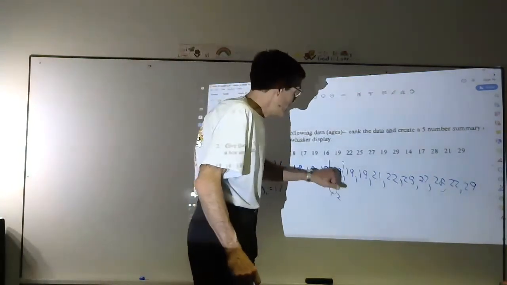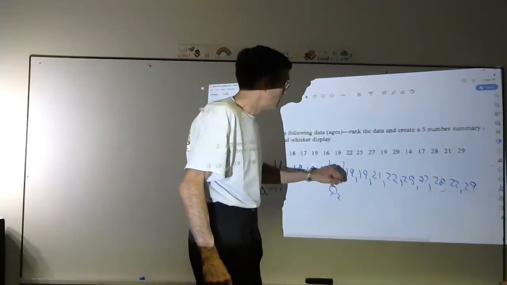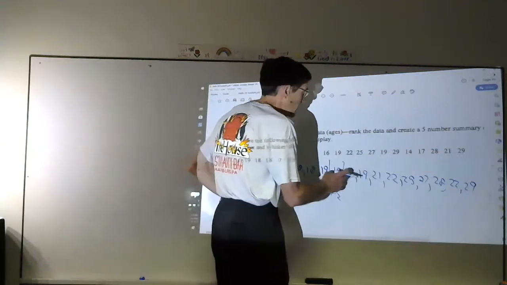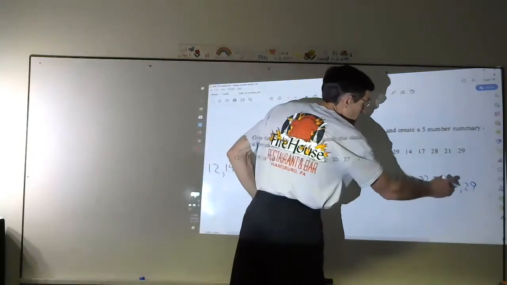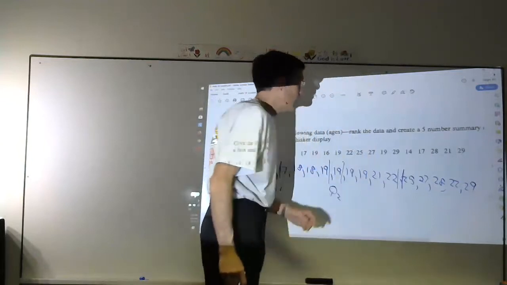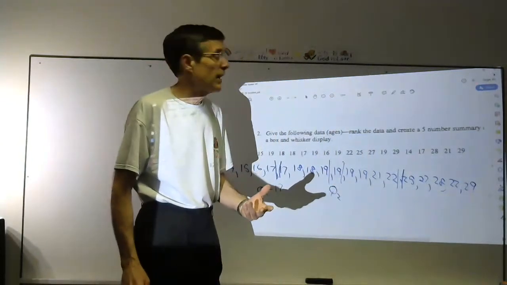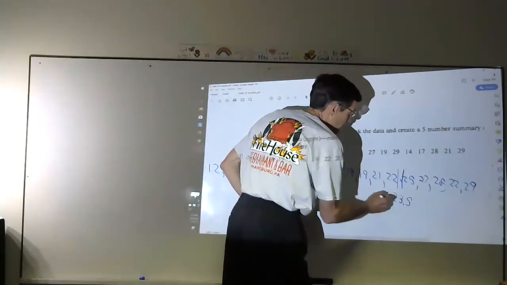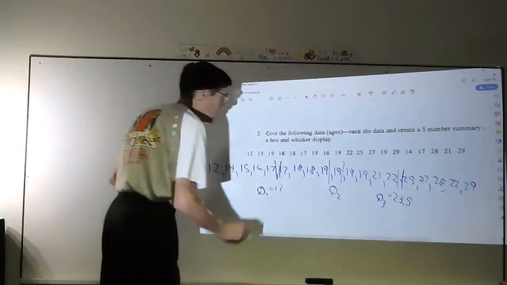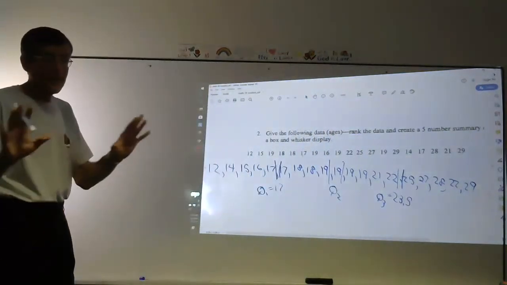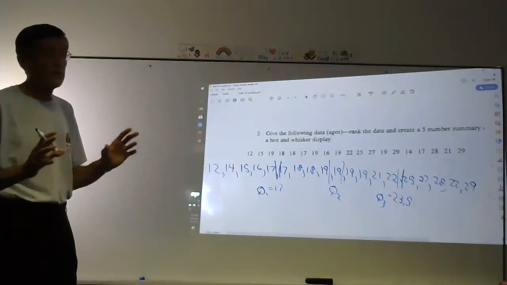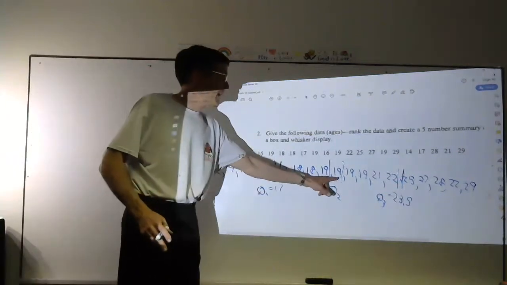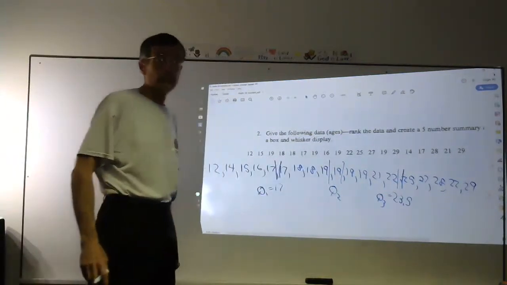Over here, this 19 is a data item. You must count it in the second half. It's used twice. 1, 2, 3, 4, 5. 1, 2, 3, 4, 5. I want to go in between 22 and 25, which should be 23 and a half. This is Q3, Q2, and Q1. That's a little different when you have an odd number of data to start out, so be very careful on that. When you have a data item, it must be included in both.